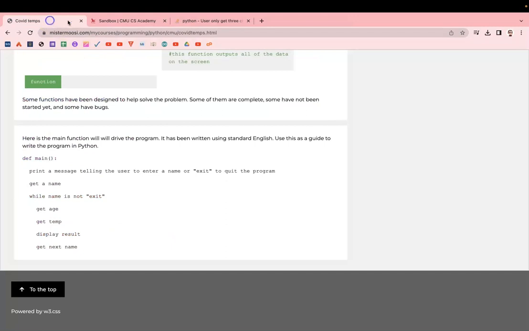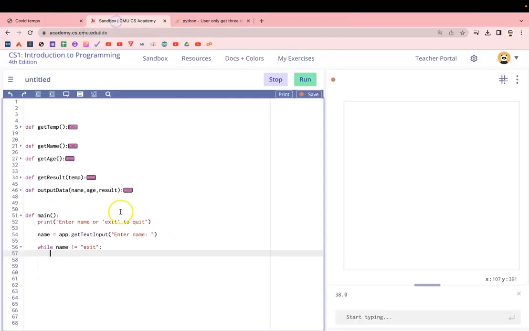So we're going into a loop. Get age, get temp, display result, get next name. What's it called? Output data. And then get the next name. So we're repeating this line of code here.